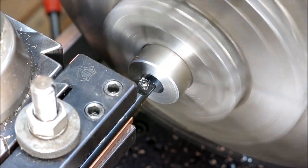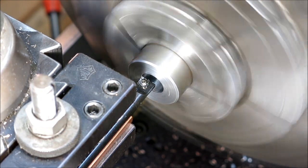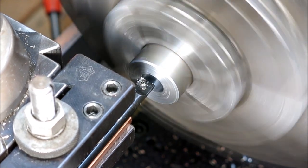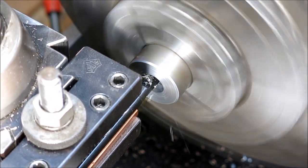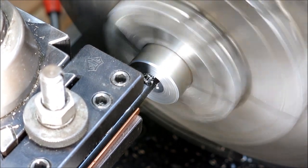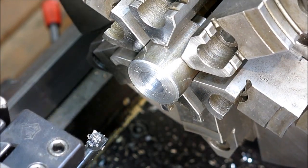And then I'm just going to take a teeny bit out of the hole, just enough to clean it up, get rid of that drilled surface. Okay. All right, that looks pretty good.